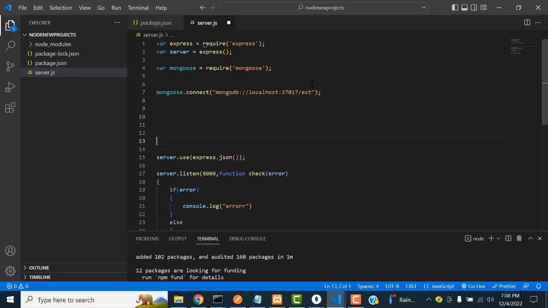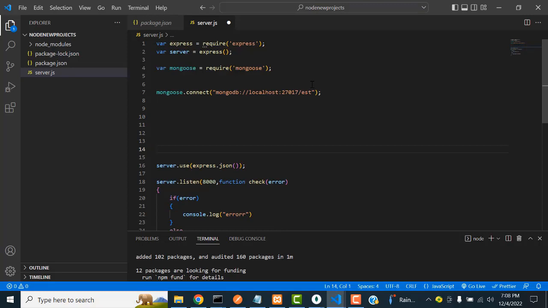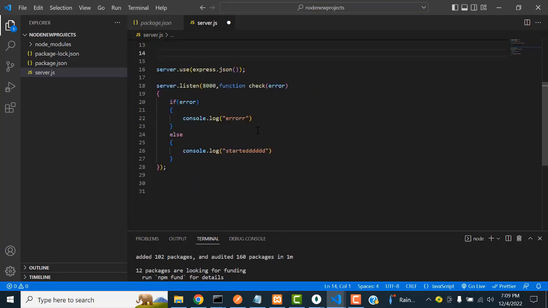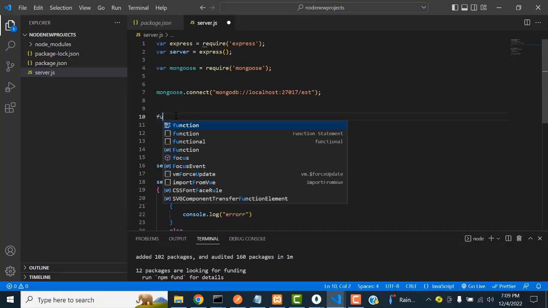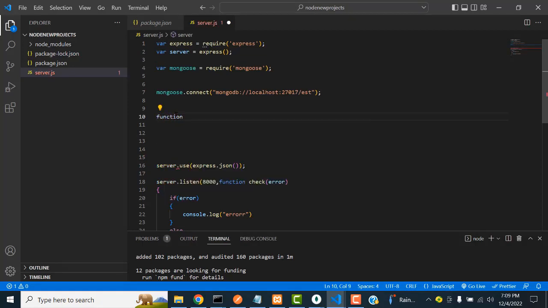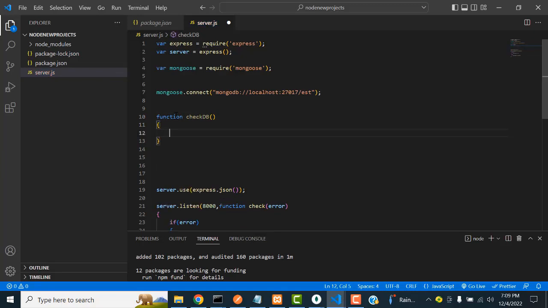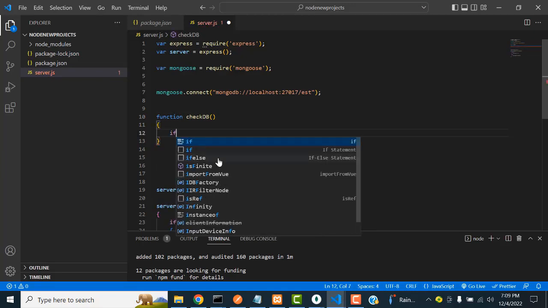So after that, we have to check this as well. So we have to write a function, also a function: check db error. This also you have to check.